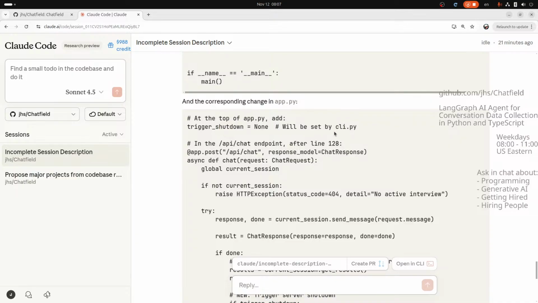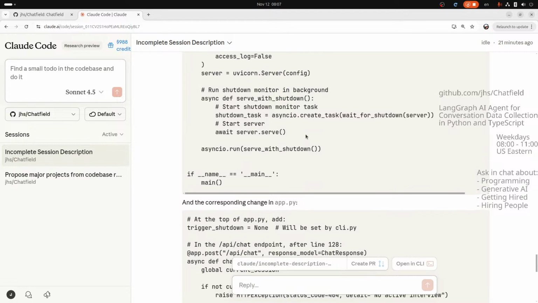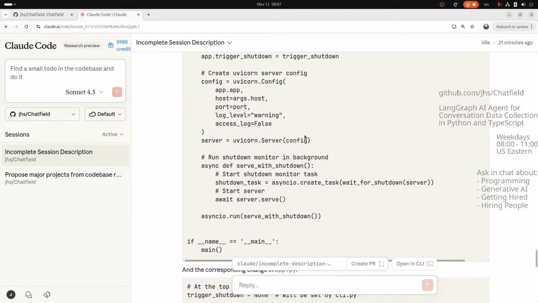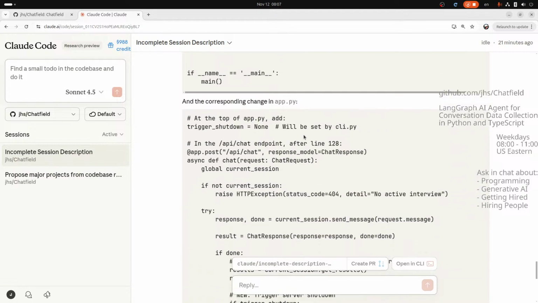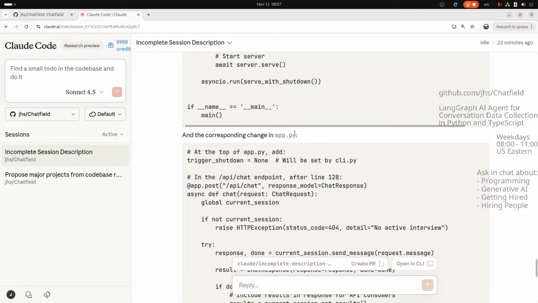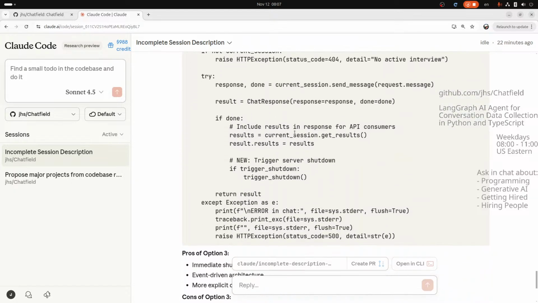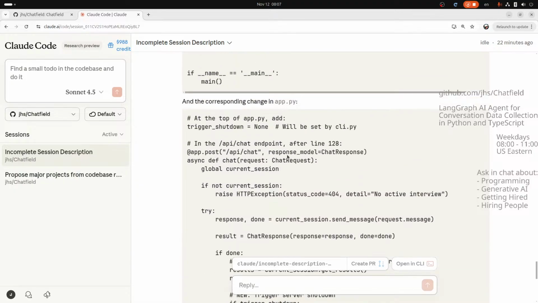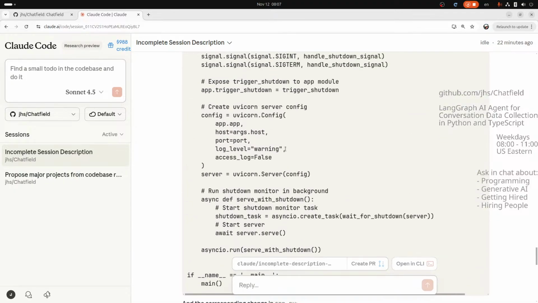Oh, so it's just going to say trigger shutdown equals true in the CLI. I see why that's kind of bad. Oh, you set it to a callable. Okay.